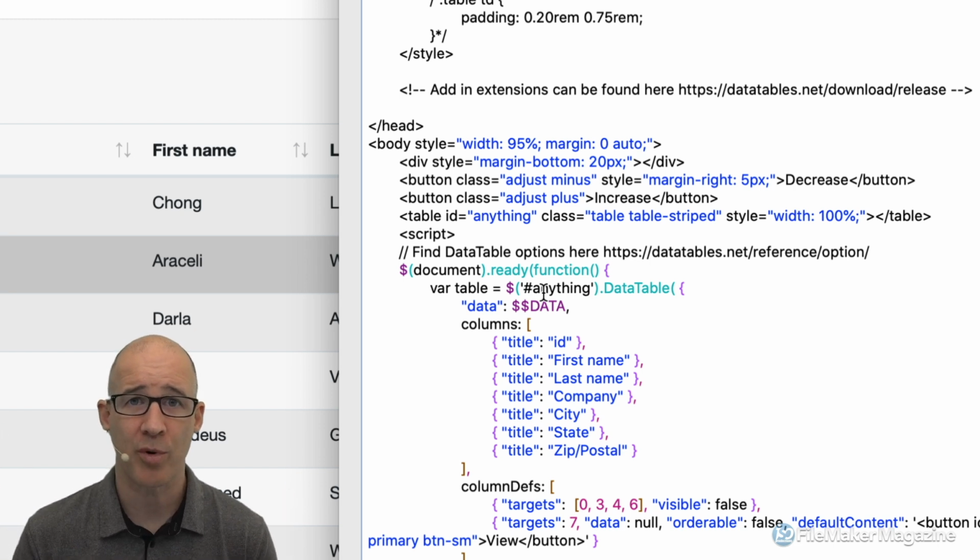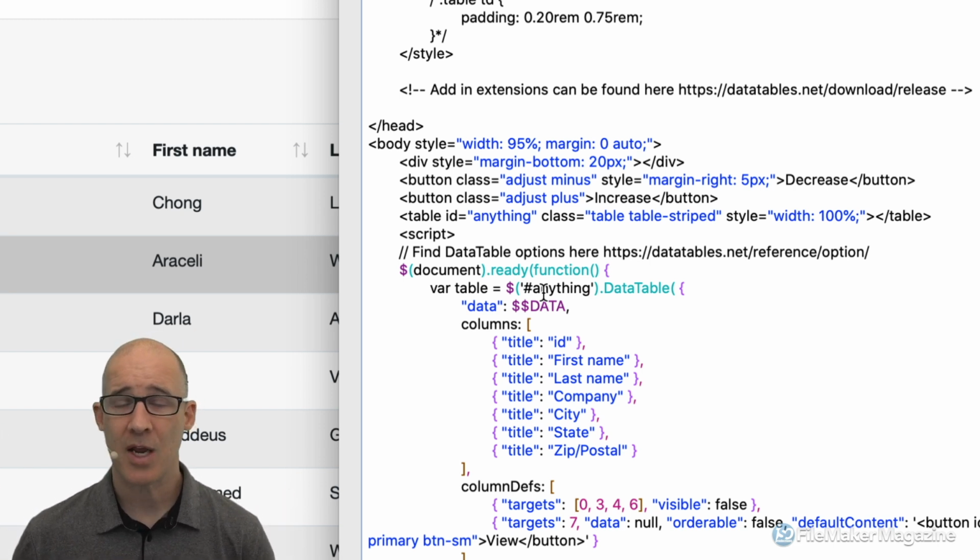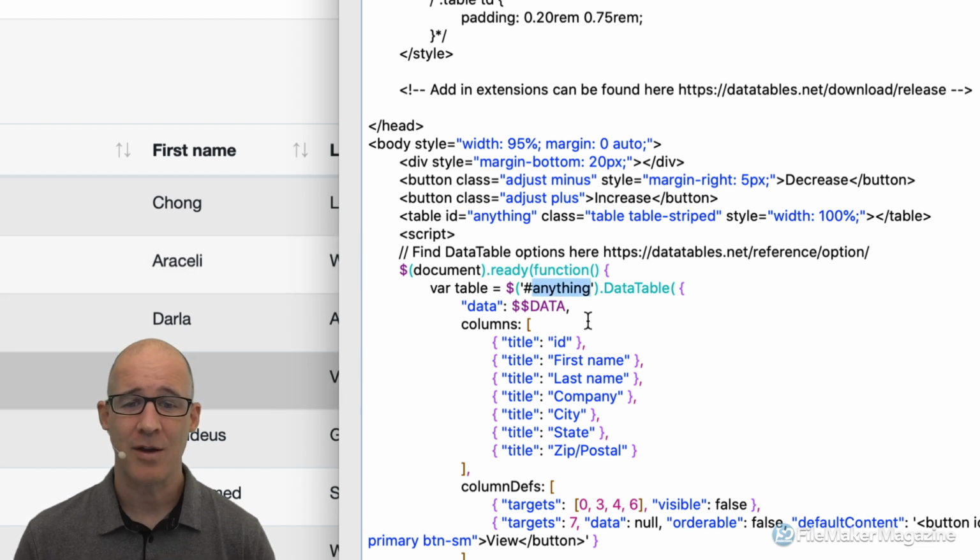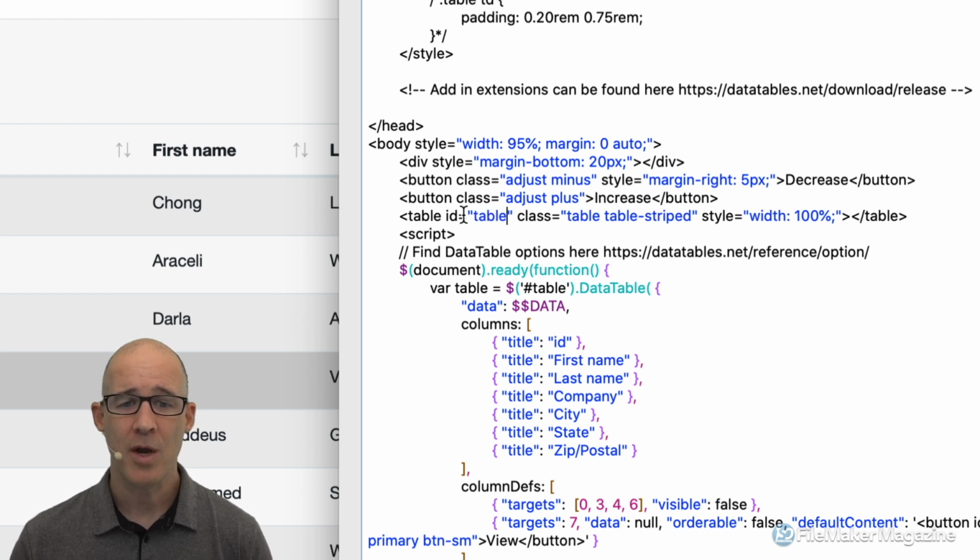It's like walking up to a person, her name is Mary, and you say, "Hey, June," and she's like, "My name's not June." You have to call the right person the right name. Same thing in JavaScript and HTML. You have to call things the right name. So you call it table, call it table. So there we go. So my table with the ID of table is going to use jQuery to say, hey, ID with table, we are going to create a data table out of you.